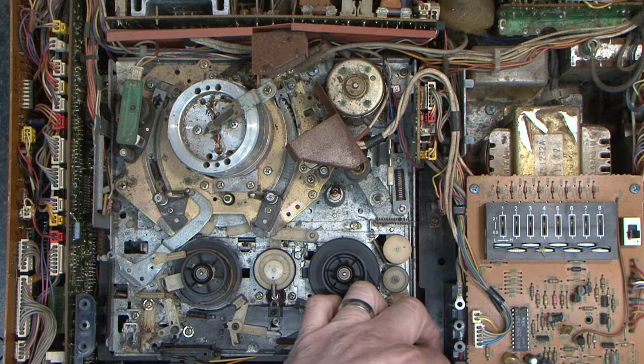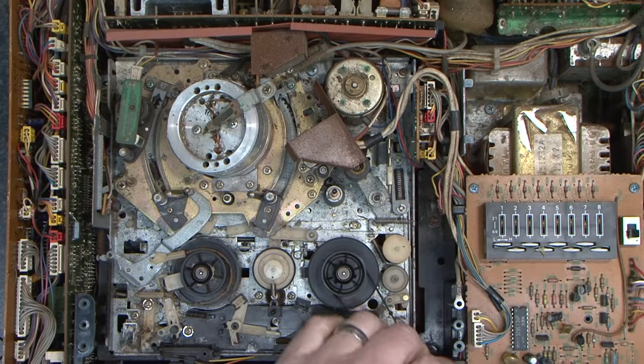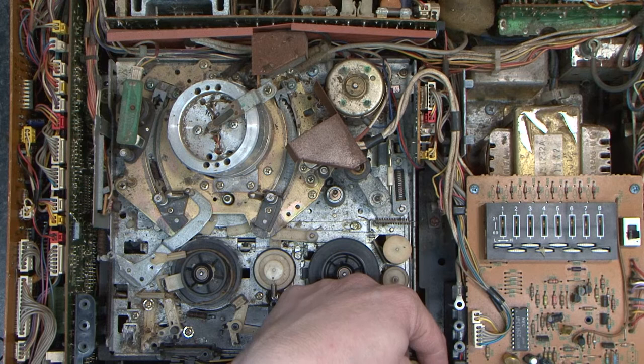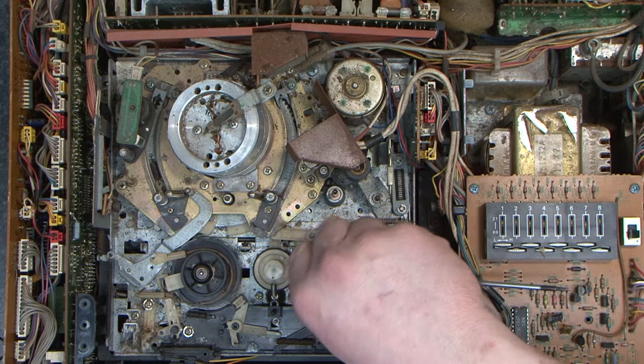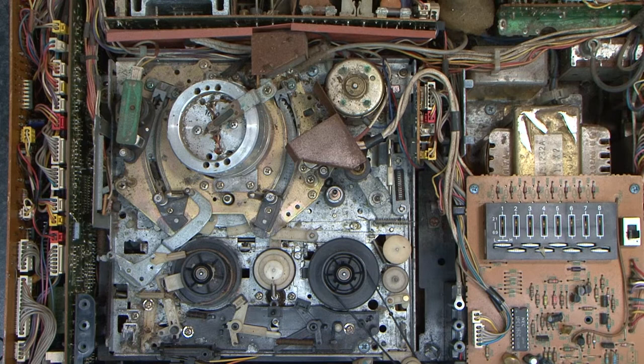This one is a little bit of a lap because you've got to feed it in from the front on the tape counter, and there's a little gap it goes through. But as long as you get it in the front there, before you ping it onto there, there's your tape counter. Now, in view of this other issues, I think what I'm going to do, I'm going to hoover around here and I'm going to actually put a tape in it and see what happens.